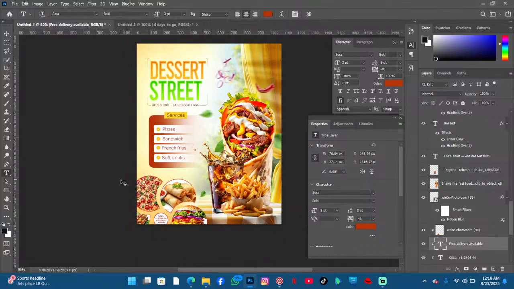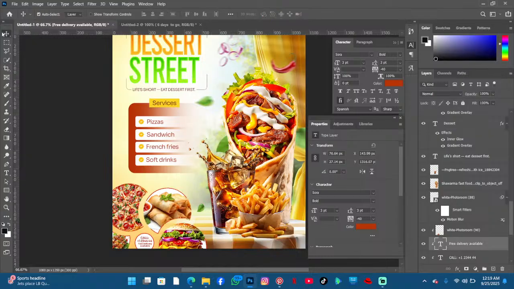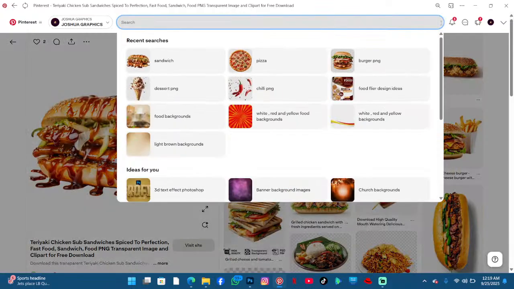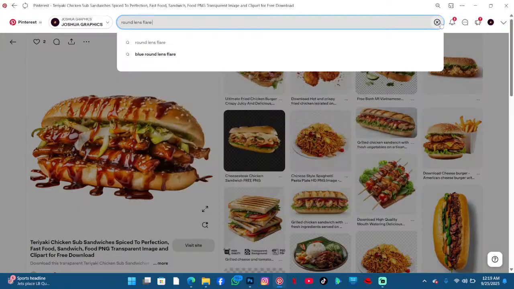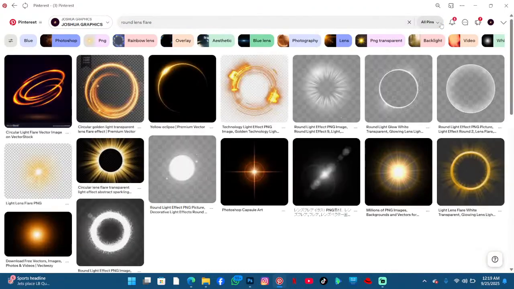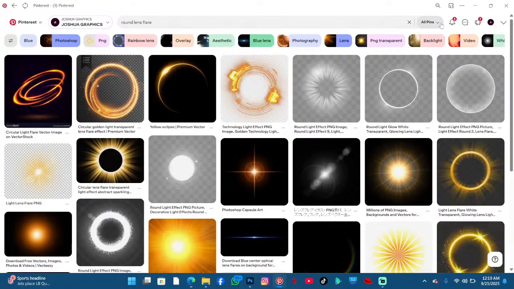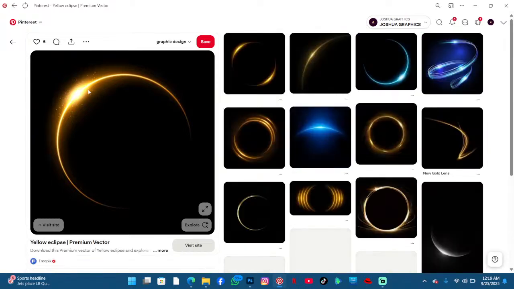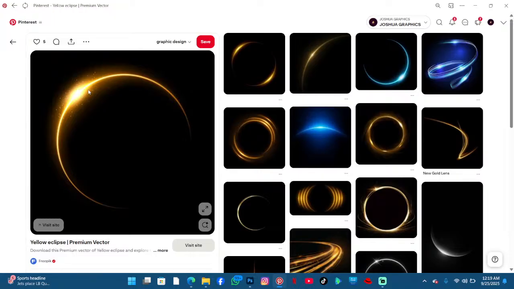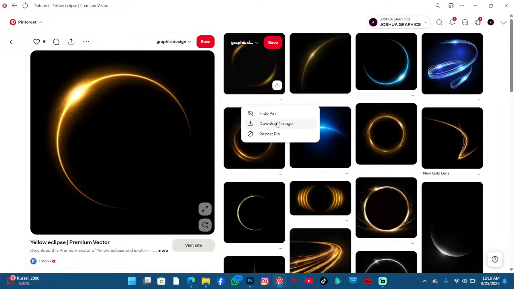Now I'm going to look for a round lens flare I can add. So let's search. Something like this could work, but it's too shiny at this area, so I'll be needing something less shiny like this one.